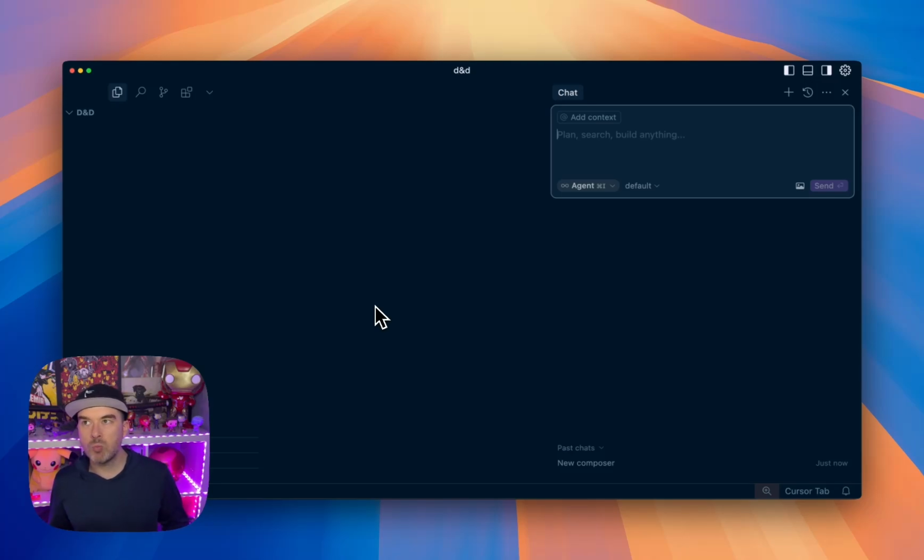What I'm going to envision, as a person that plays Dungeons and Dragons and manages a group of players, is using this for one of the games that I play. We refer to them as dungeon masters. So as a dungeon master, I have a whole bunch of notes and ideas, and I'm world building and writing stories and character definitions and world and city definitions. I've got to build out all this stuff and help orchestrate it together, so I need to create a folder structure that helps me do that. So I'm going to ask the system to help me do that, and let's see what it comes up with.